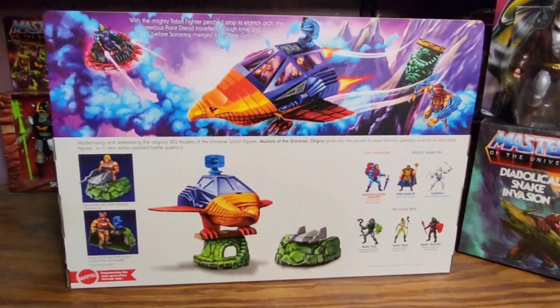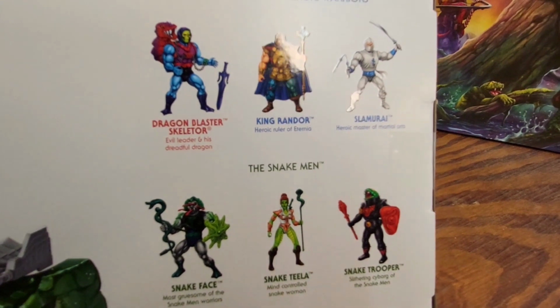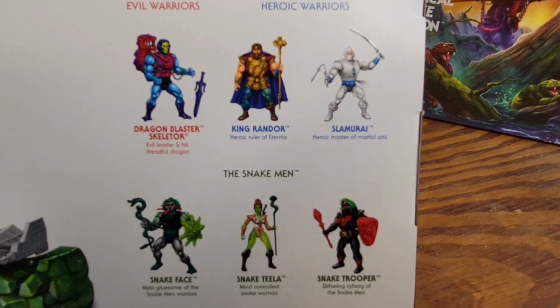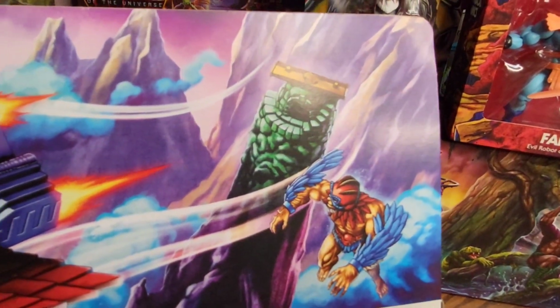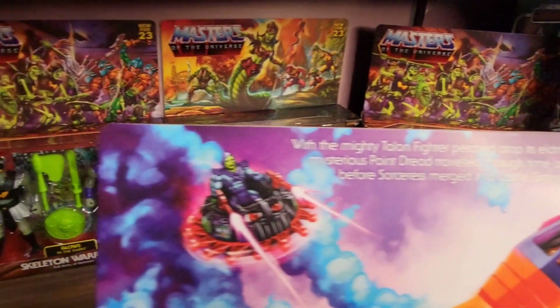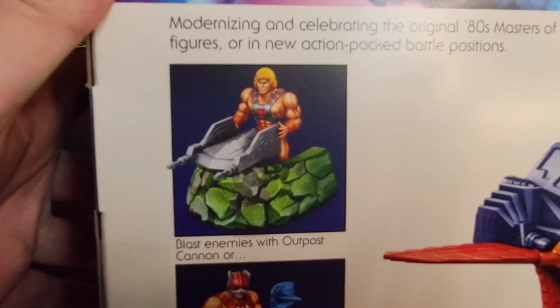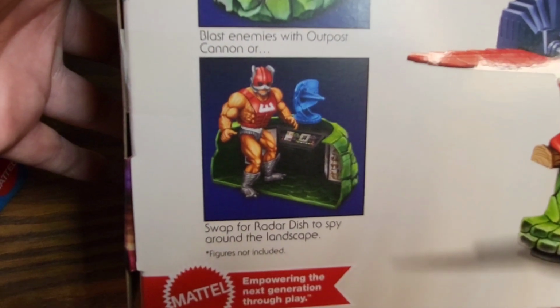So that's interesting. Look at the back here. So it shows Dragon Blaster Skeletor, which I just did a review on, along with Snakeface. So you can check those out in another video. And I've also done reviews of these other 4, so there should be videos for those too. And we got Stratos, and Point Dread, and the Talon Fighter. And this one's got Tila and He-Man in it. Then we got Skeletor in the Roton here. And you can blast enemies with outpost cannon or swap for radar dish to spy around the landscape. So you can use that part by itself or you can stack it, I think.